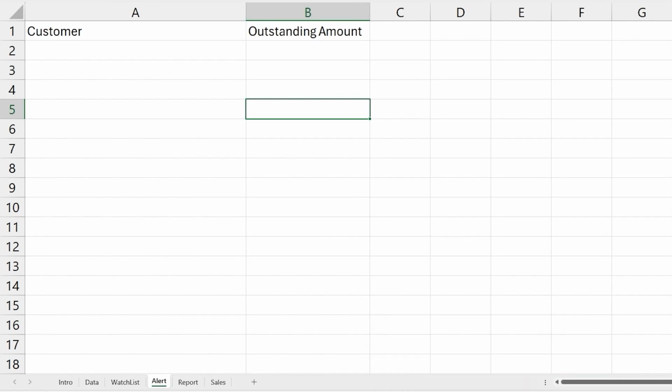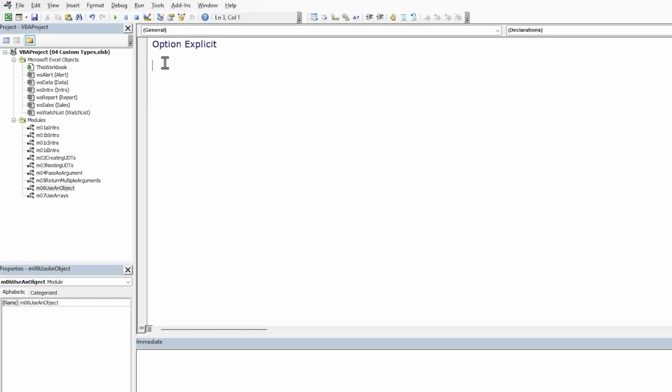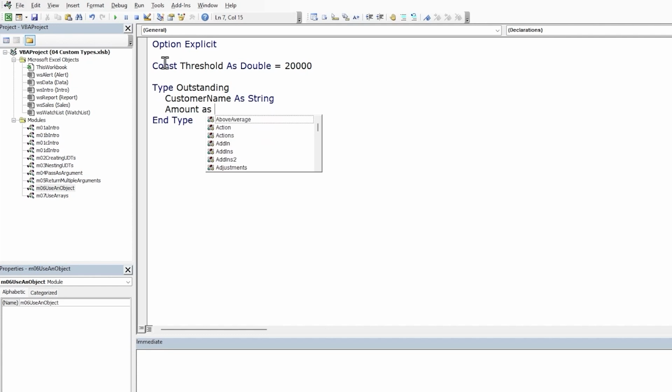Let's go to our VBA editor, declare a constant for the threshold value of 20,000. Define a UDT to hold the customer details. And another variable to refer to the worksheet.